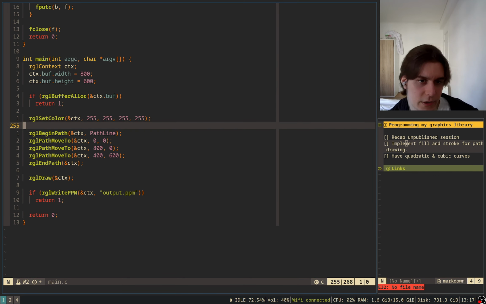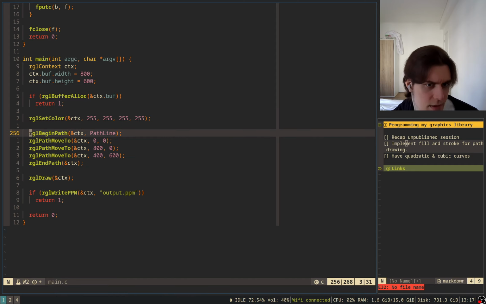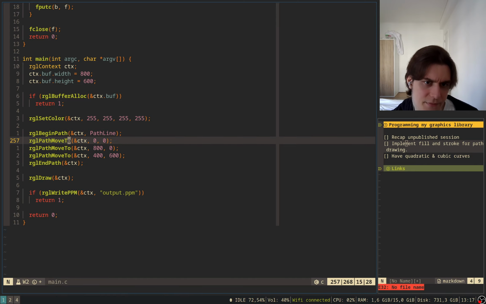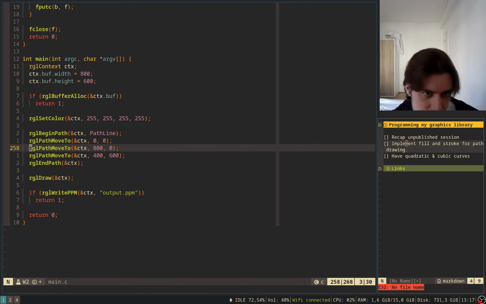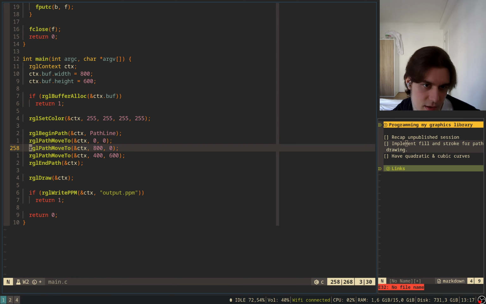We set the color, so we can set the ARGB value separately. We have the begin path. We have a path move to. We are creating 3 points. So there's the start, and this is the end.